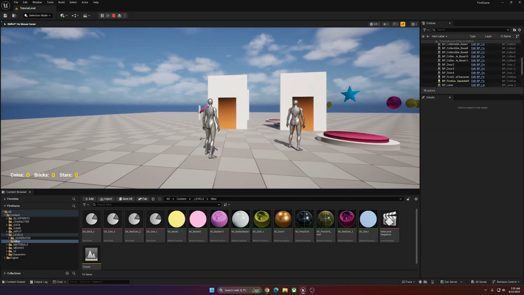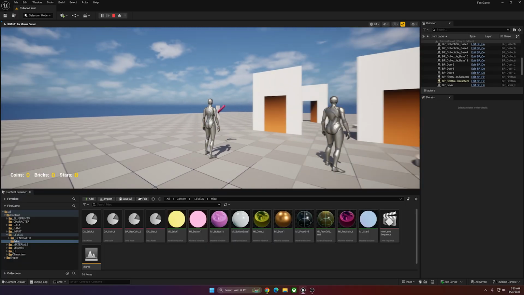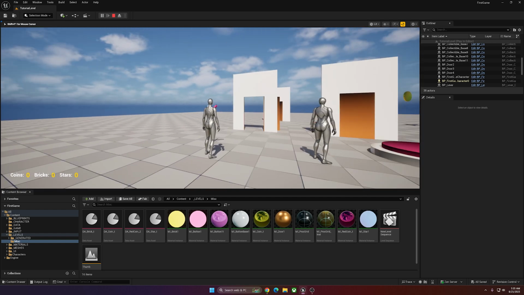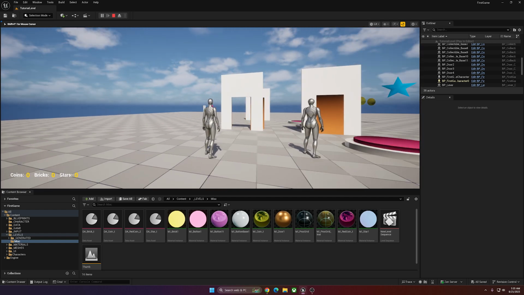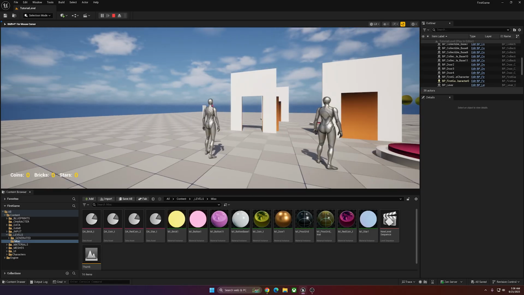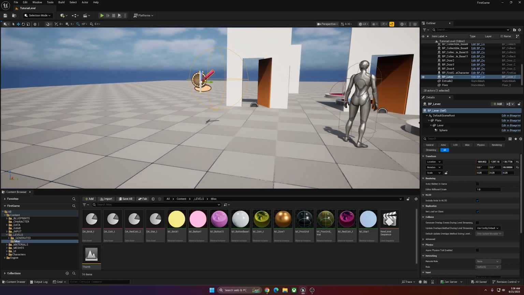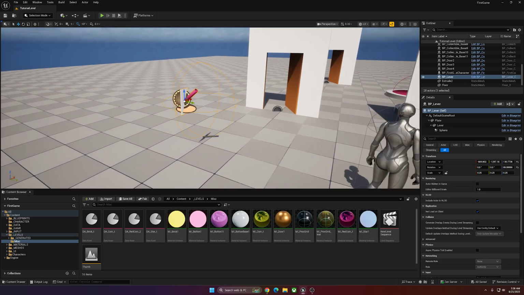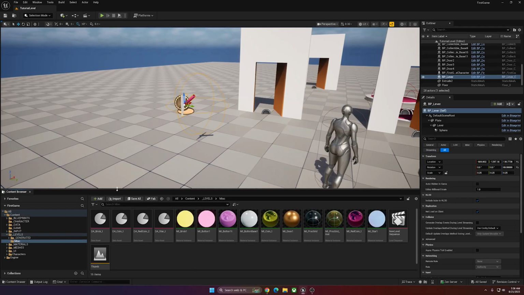What we want to do is create some sort of interaction where the player goes near this, has a pop-up widget that says interact, press the F key, and the player can press that key and the door will open upon key press. So there's a few pieces here, and we're going to use interfaces to do this. Let's get our input working.